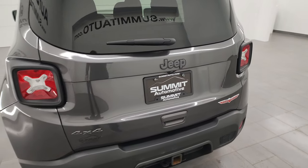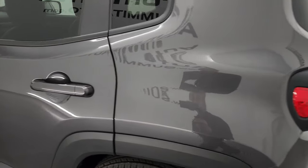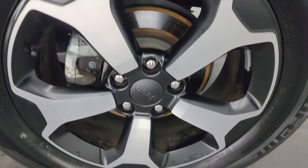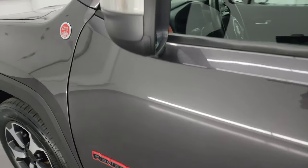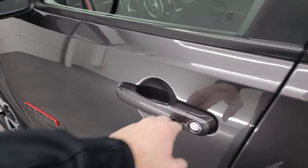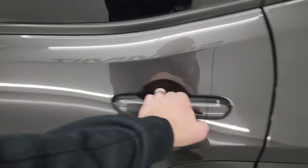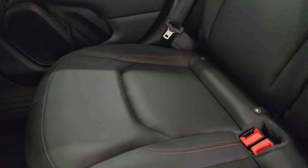The gate shuts nice and solidly. Coming around to the driver's side, it's just as clean as the passenger side — I didn't see any major dents. The back wheels are just as nice as the rest and the driver's side doors are in fantastic condition. You get the blind spot monitoring built in, directional signals, and an entry go system — just have the key fob in your pocket and put your hand in there to automatically unlock.